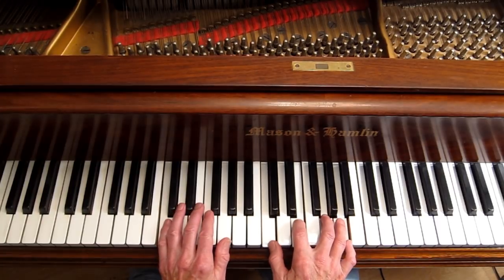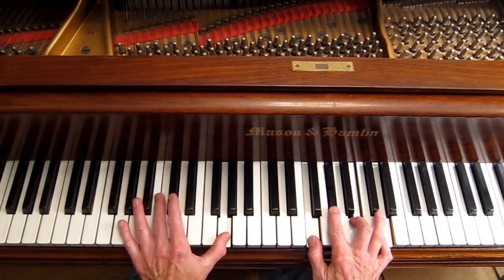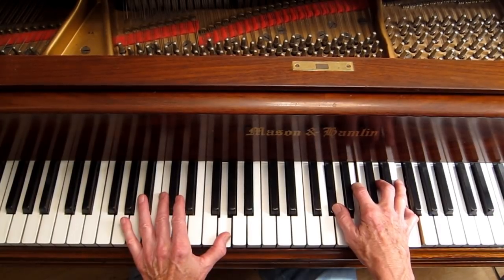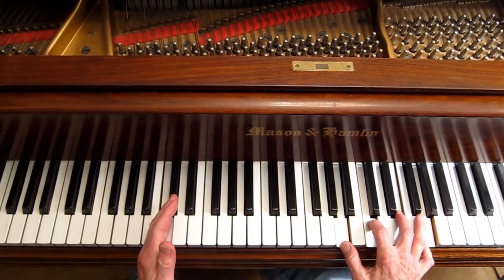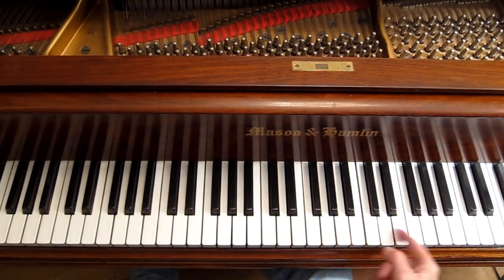So really what's going on, if you put a bass note in it, it would be C6, then this would be G7 flat 9, and this would be C6 inverted, and this would be G7 flat 9 again inverted. And this would be C6, and this would be G7 flat 9 inverted. Now the next one would be the relative minor. So that's the third inversion of C6, which is A minor 7. It's the relative minor of C. And then the last one would be a different inversion of the G7 flat 9. So that's what we're going to be talking about, that particular scale and how it's used here.